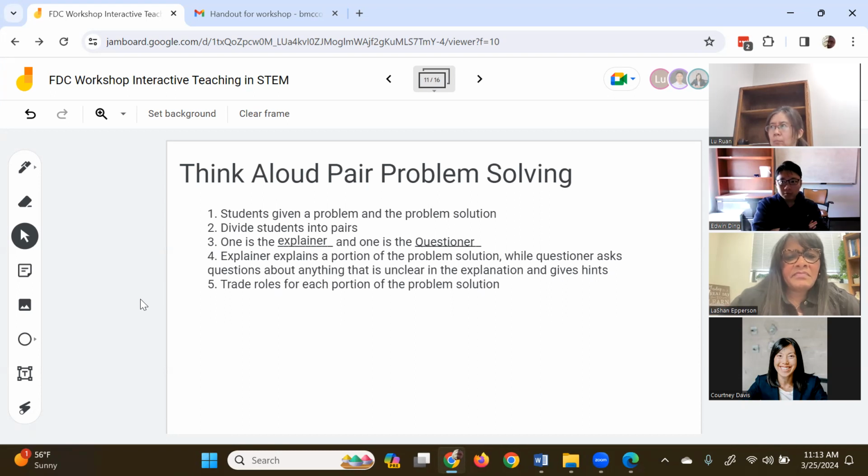I tried to choose a problem that would be somewhat comprehensible to a diverse audience like this. So in your handout, if you've got that up, the last page of the handout, I guess it's the last couple of pages if you're doing it on the PDF, have a problem that I've set up for this. Looks like that.